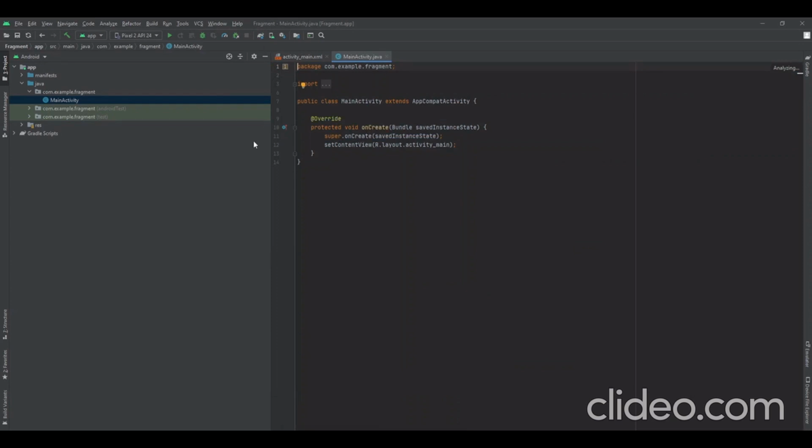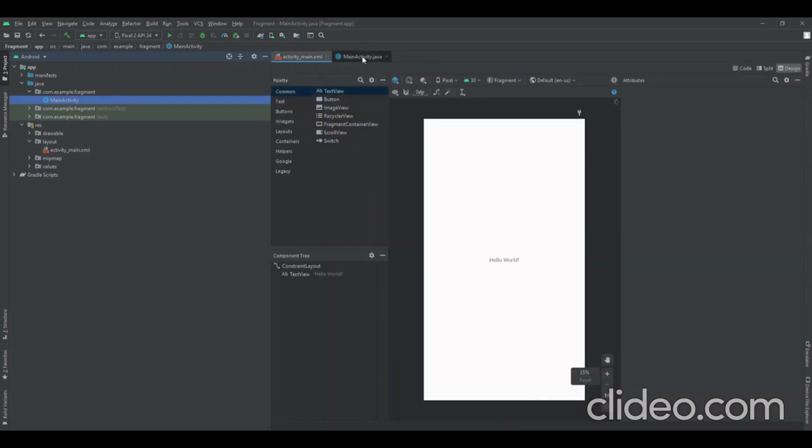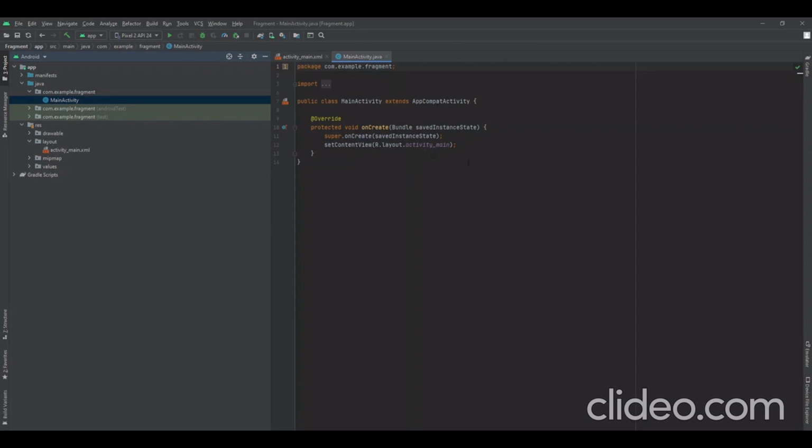Now it has been loaded. This is the same project as what we were creating before, and it has one main activity XML file and one main activity Java file, which it should have.